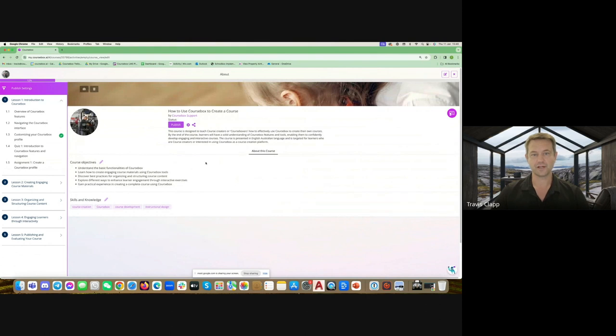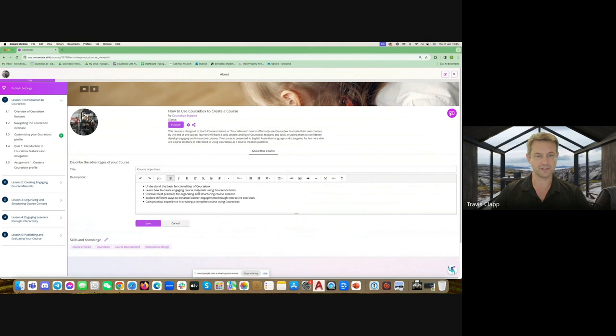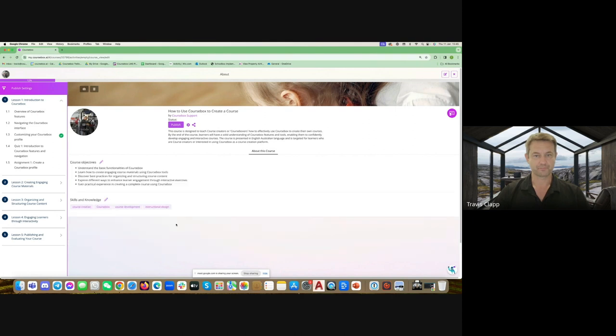And in here, it's a good idea to create a video. If you want to embed a video, then just go into the course objectives and click on the video icon. And that's good because if you're sending out the link or selling your course and learners are trying to learn about the course before they get access to the actual pages, you'd want to promote that as best you can.